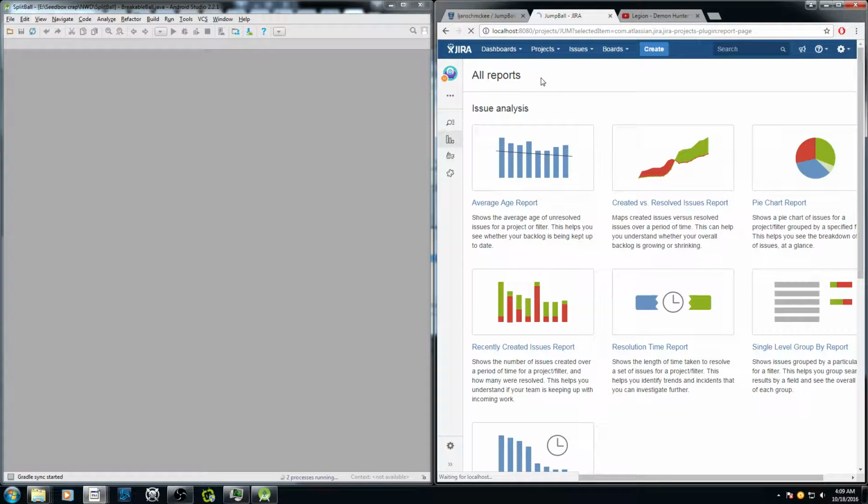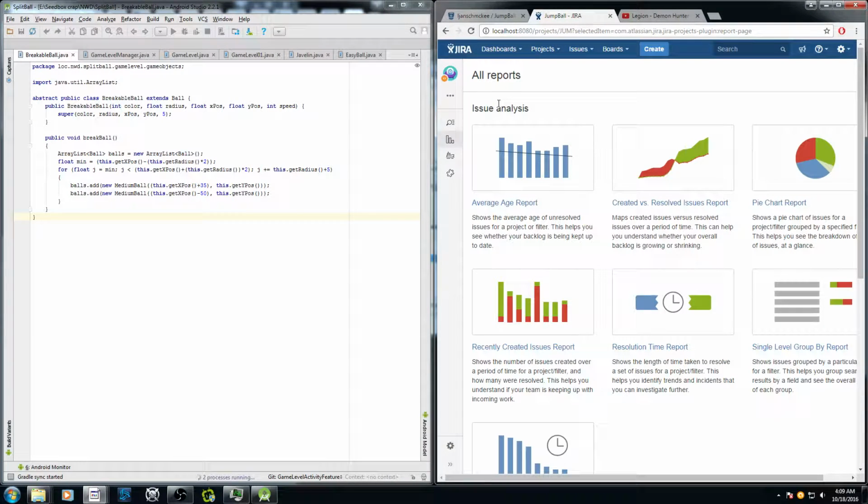I'll continue looking at Jira while this loads up, because we're still going to wait for Gradle anyway.